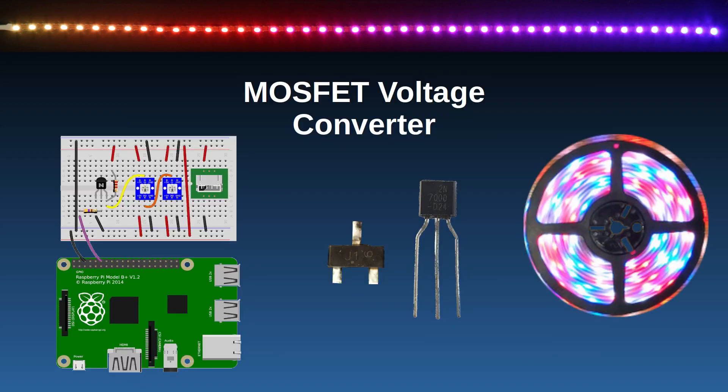In this video, we've looked at how a MOSFET can be used to change logic levels when connecting devices that work at different voltages. This concludes the videos I've been making on transistors and MOSFETs for now. I'll be creating some more projects soon using the Raspberry Pi Arduino and the Raspberry Pi Pico, so if you're interested in those, please subscribe to my channel and tick the notification icon to be notified when my next video comes out. Hopefully see you on a future video.